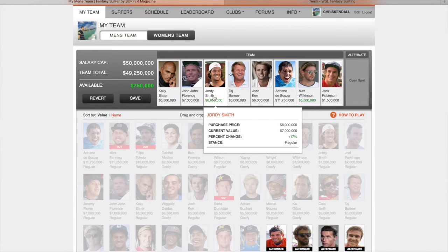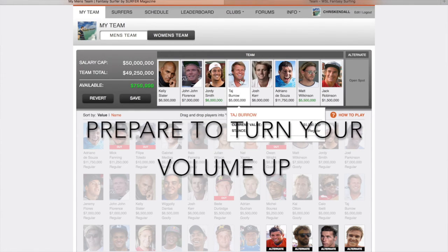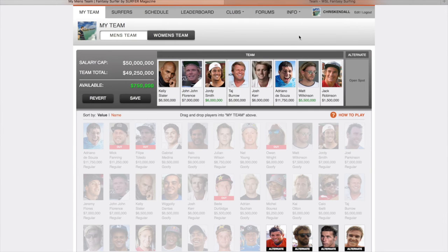He really suits the North Point wave and the Surfers Point wave. Margaret River, not holding too much hope out for him if it runs at the box, but in previous years it's flicked between the two, so I'm kind of hoping that he misses those heats or gets easy draws. Taj Burrow, mentioned it in my last video, local there. Absolutely amazing wave knowledge. Joshka is another that was in my initial video, and I think you'd be a fool not to have him in your team.